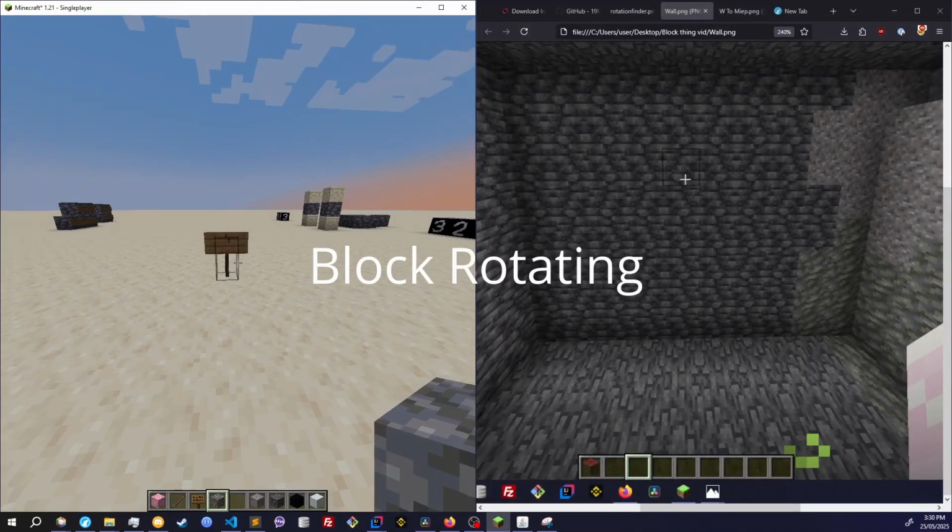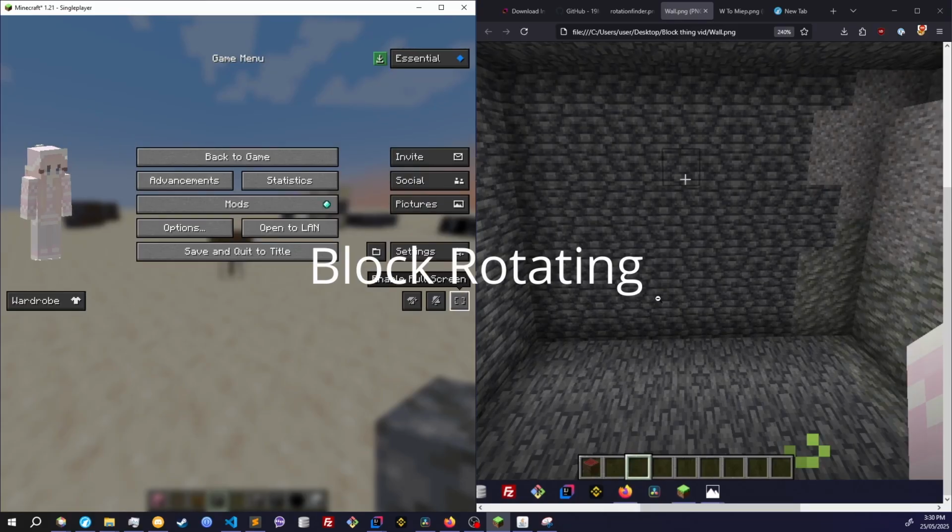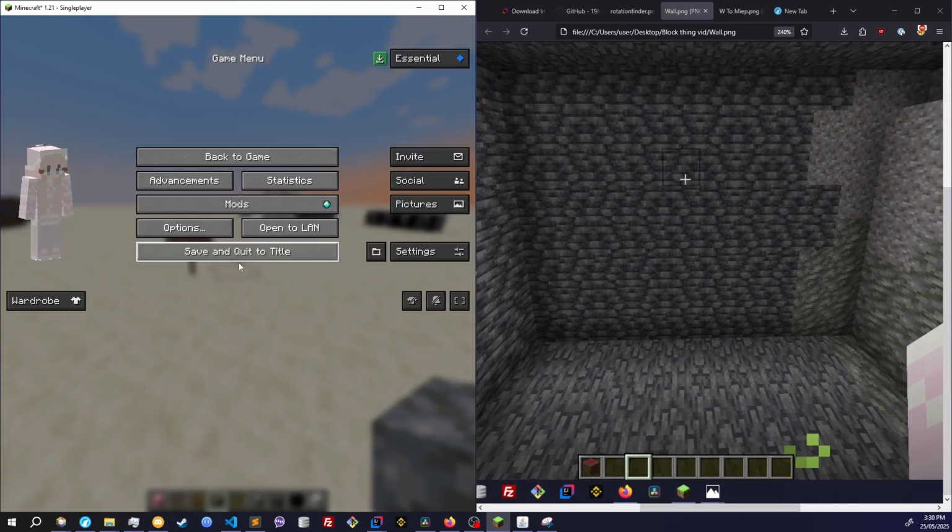Okay, so when you're block rotating now and you want to get the location of these, where these coordinates are, we've got to know a couple things before we start building this in our single player world. We've got to know what direction the player is looking. So what direction is north? We need to figure out what direction is north in this screenshot. There's many ways of telling.